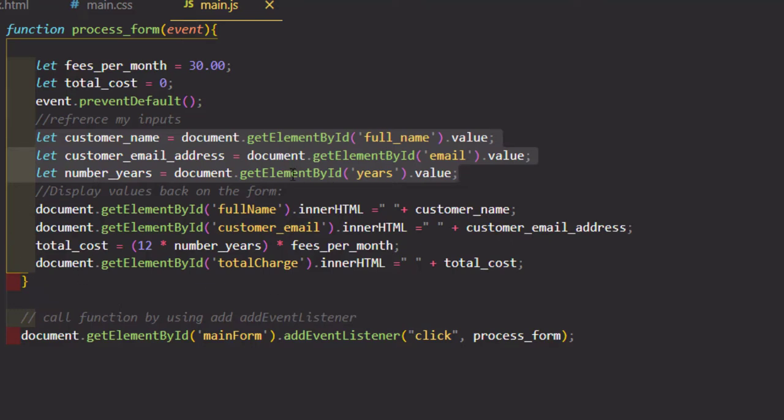And then once we reference them, now we can display them on these IDs that we created in these paragraphs, in the main paragraph in the bottom of the form. So one is we give an ID span full name, the ID of the second one, customer email, and the last one is total charge.